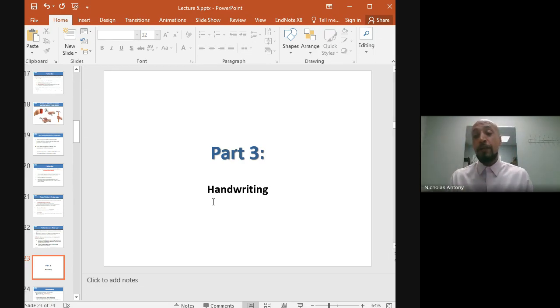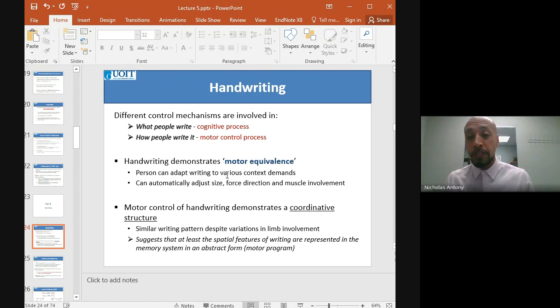So we had talked about handwriting last day and this whole idea of motor equivalence. We have the motor program of our cursive writing style, or handwriting, even if we use our other hand or feet or teeth. That's sort of the parameter, sorry, the invariant features of the writing structure is what is downloaded in our brain. So our body demonstrated a coordinative structure in that no matter what limb we used, the writing will look similar.